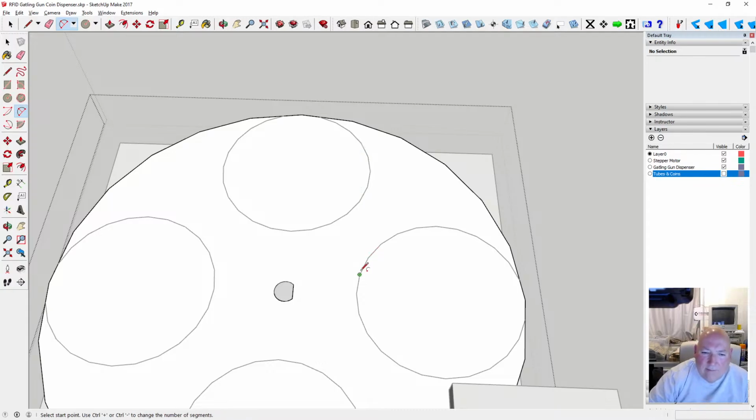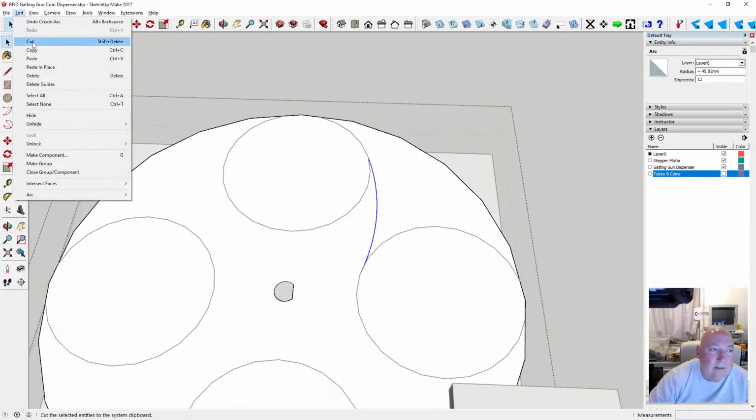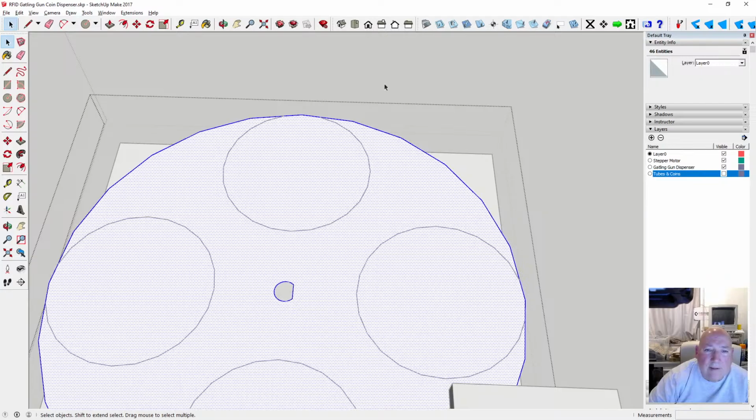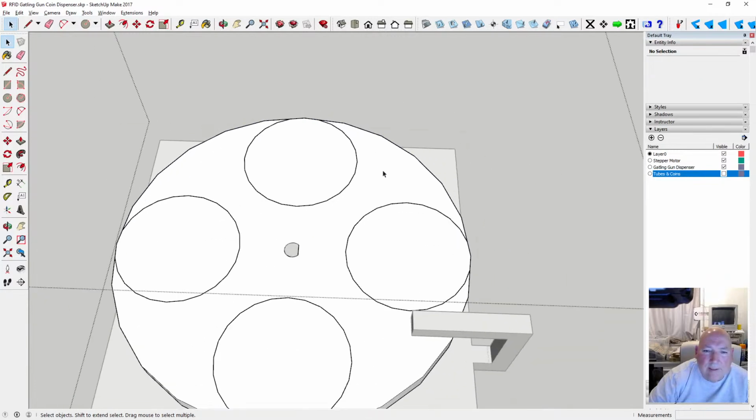Alright, so we go from there to there. That might work. Or is that going to trap it? Might work. So we've got that. Oh, we're in the wrong plane. Cut. Oh. I know what it is.